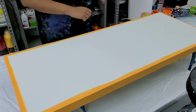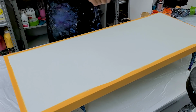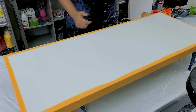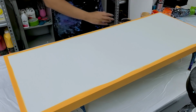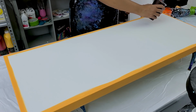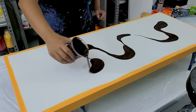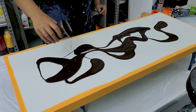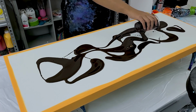All right, so I'm going to do that same blowout where I am not going to blow straight from the center. I'm going to blow it out and then kind of blow some pieces back so that it's got some really good motion to it. I am going to start with my brown, and I'm going to save a little bit and put a little bit on top, I believe, as well.